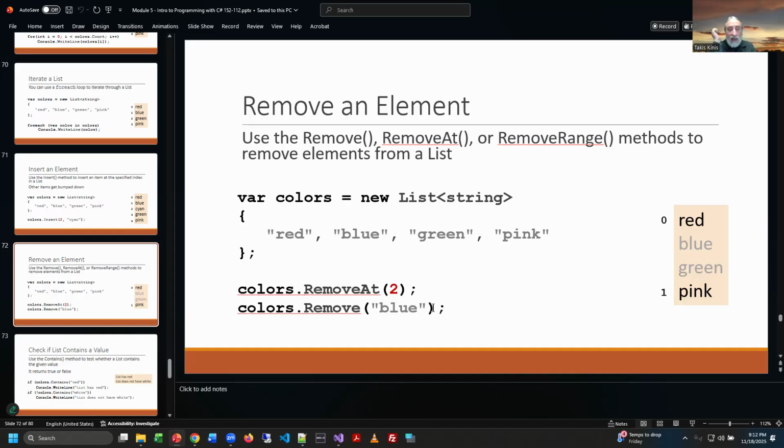So now notice how convenient this is though. If you don't want to think about index numbers, but hey, I know there's a color in there named blue, I can go in there and remove that just because I know what it's named. Right. So that's very, very handy, by the way. Now, keep in mind, if you don't know what's in there, well, you can print out the contents to the screen and take a look and go, oh, there it is, right? And then you can remove it later.